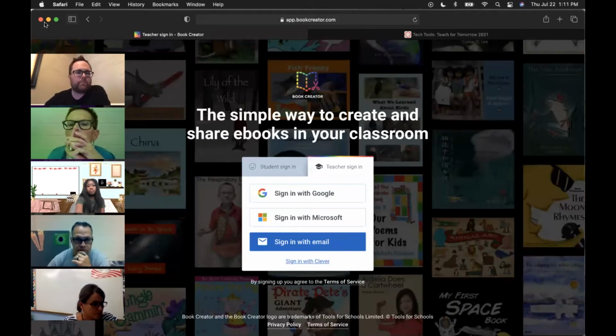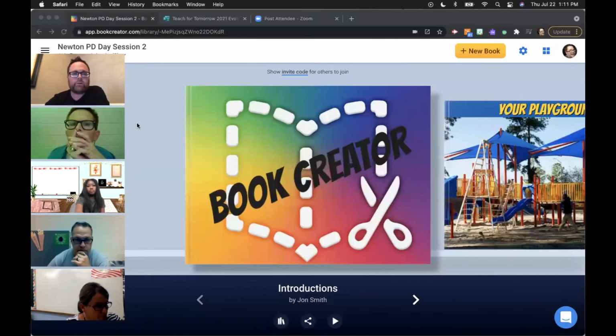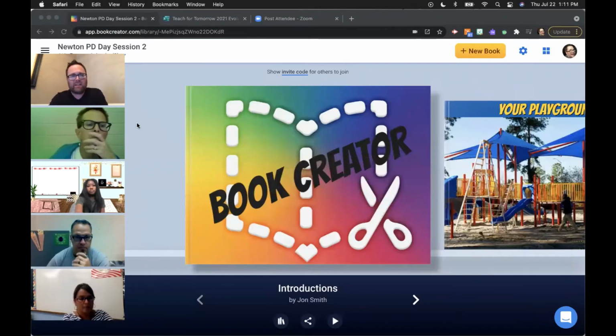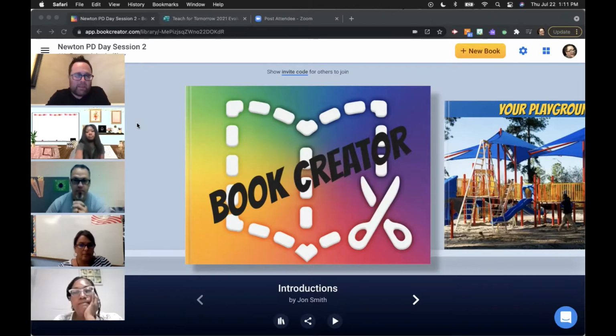Now, it will ask you at one point to create a library. And again, just kind of jump through the hoops. If you name it demo or test or math period 1, whatever, it doesn't matter. Just name it something, and then that will get you through that hoop. You can always delete that library later or rename it if you need to. There's no reason to worry too much about that. But you're gonna kind of do that, and then your library is going to look like what you see here on the screen, except it won't have any books in it. It's just going to be an empty library.